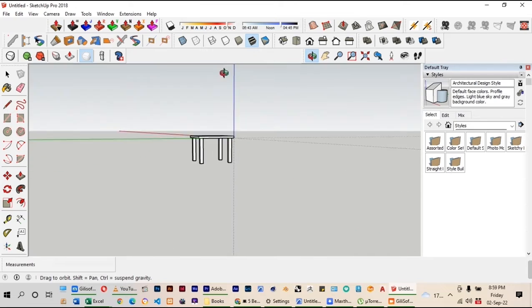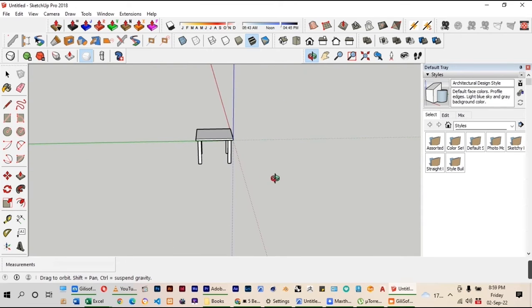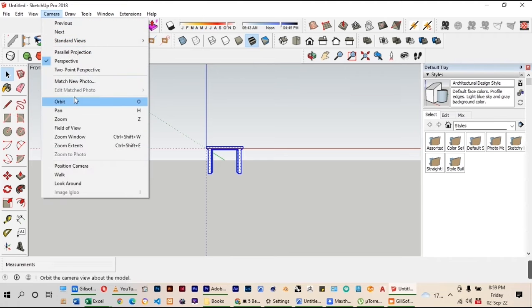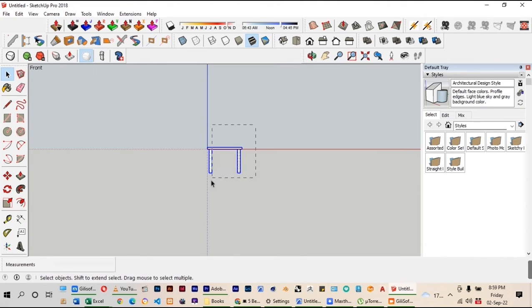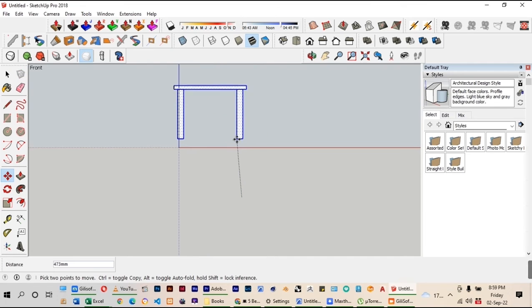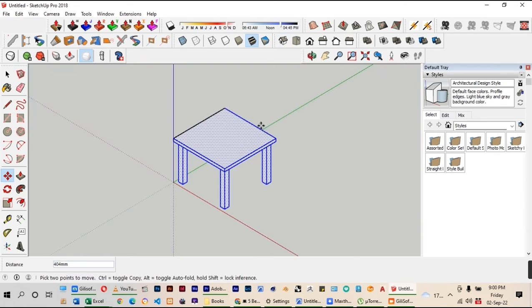You can see it's below the axis. You can just do it better going to the front. Always make sure that your camera settings are under parallel projection. So select M for move, then just align here. There you go, and that is our 3D.